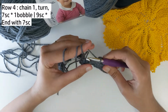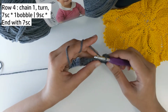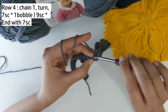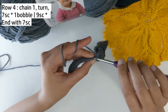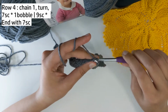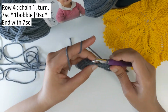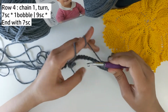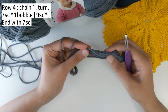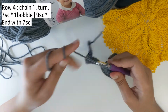And now we're gonna do 9 single crochets. So that's 1, 2, 3, 4, 5, 6, 7, 8 and 9. And another bobble. So your repetition for row number 4 is gonna be 1 bobble stitch, 9 single crochets, 1 bobble stitch, 9 single crochets. Continue doing this till you are left with 7 last stitches.